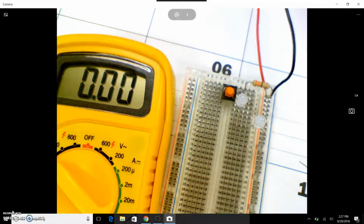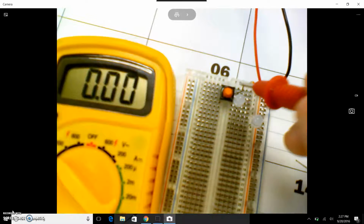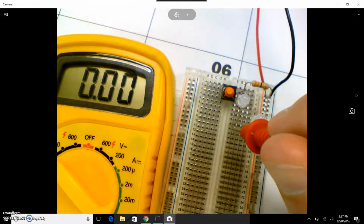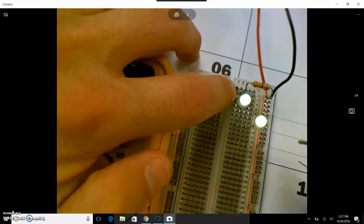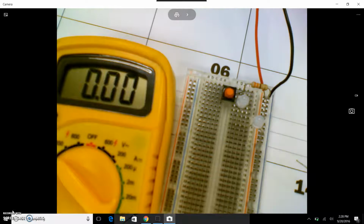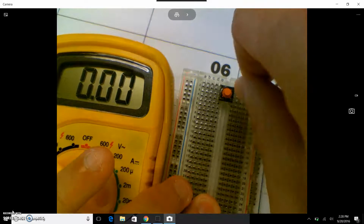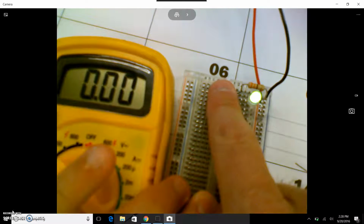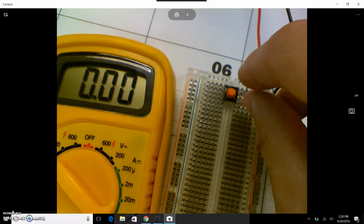You can see that they're in series because now the current goes from the positive to the resistor, through the resistor, to the button, out the button, to this bulb, across this bulb, to the next bulb, and completing the circuit. So when I push the button, okay, both bulbs come on. That's series. If they were in parallel, then the single bulb would complete the circuit. Right? And the second bulb would complete the circuit.